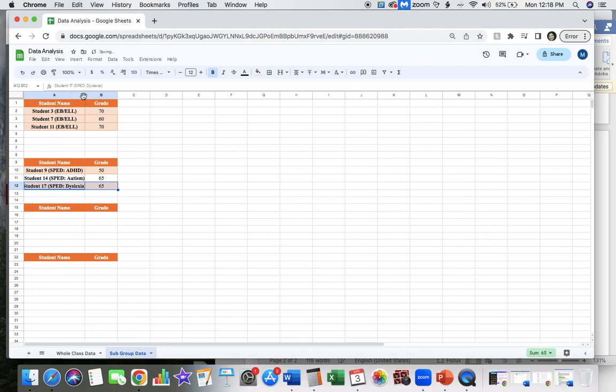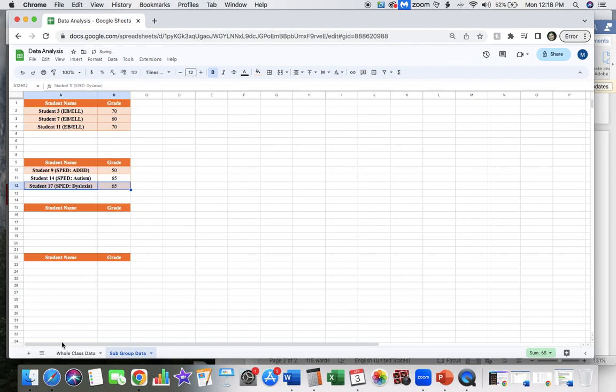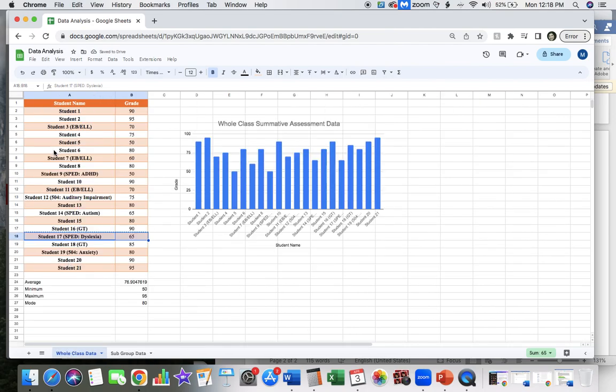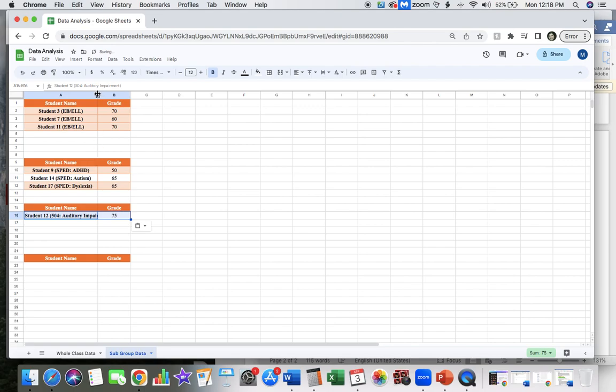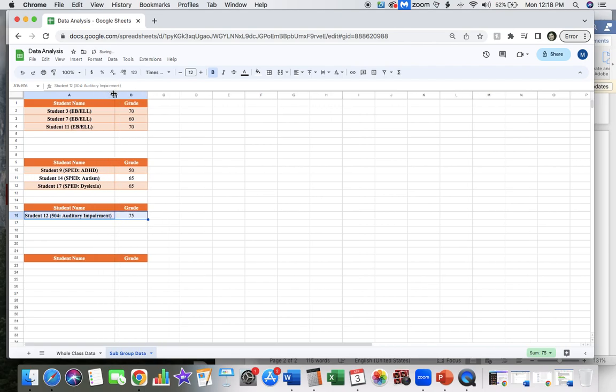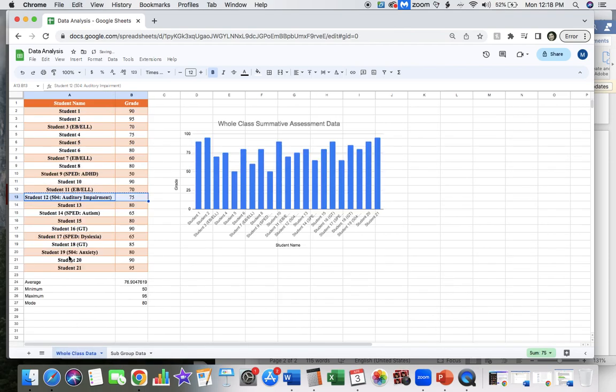The next group will be section 504. Let's just adjust this really quickly. And we have 2 students who are section 504. So under section 504, as you know, as we are copying this, these are students that are not SPED. So because they are not SPED, they do not have an IEP, but they do have accommodations, right?